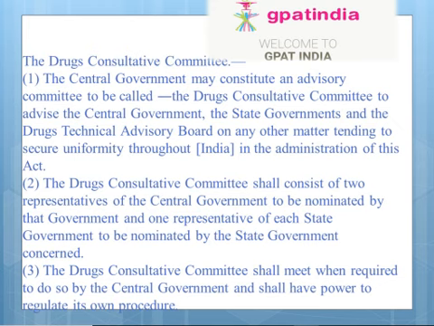So what are drug consultative committees according to the Drug and Cosmetic Act? Drug consultative committees are advisory committees to the central government or the state government or the drug technical advisory board. And these committees should have two representatives from the central government. Both are nominated, and one should be from each state, and all these members are also state nominated.